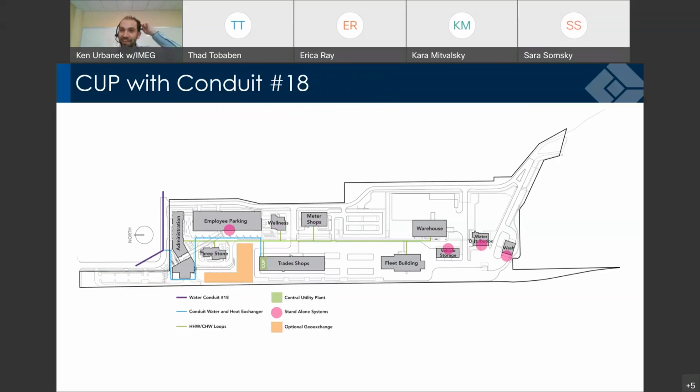And so we actually had a really unique idea that came up in conjunction with Denver Water. As we were building this administrative building, it was noted that their distribution conduit, water conduit number 18, so not necessarily the water mains that serve buildings and fire hydrants, but the main distribution conduits that go from pumping station to pumping station, was running underneath where the new admin was going to go. I want to say it was a 56-inch diameter water conduit, and so it had to be relocated as a part of the project.